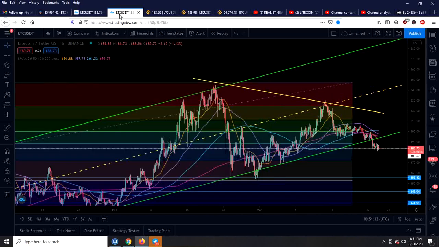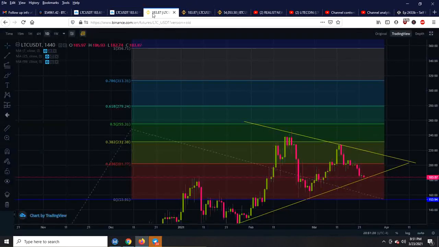which again, remember guys, we just talked about that here, right? Down, out of it, and then back into it. So this is what we're wanting to see next, right? So back to the Fibonacci extensions here. So right now, our 0.236 Fibonacci extension is 201 and some change, right? So notice it's pretty much at the pinnacle of that triangle, or the apex, whatever, the point, whatever you want to call it, guys. We're not here to talk about semantics. Anyway, so that's what we're looking for right now.